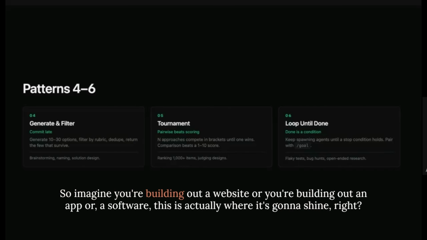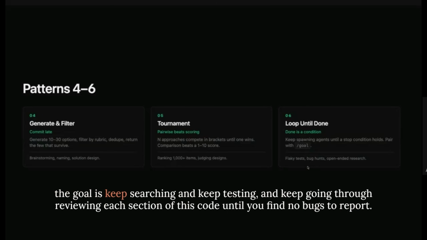Imagine you're building out a website, or an app, or software. This is actually where it's going to shine, right? The goal is keep searching and keep testing. Keep going through reviewing each section of this code until you find no bugs to report.